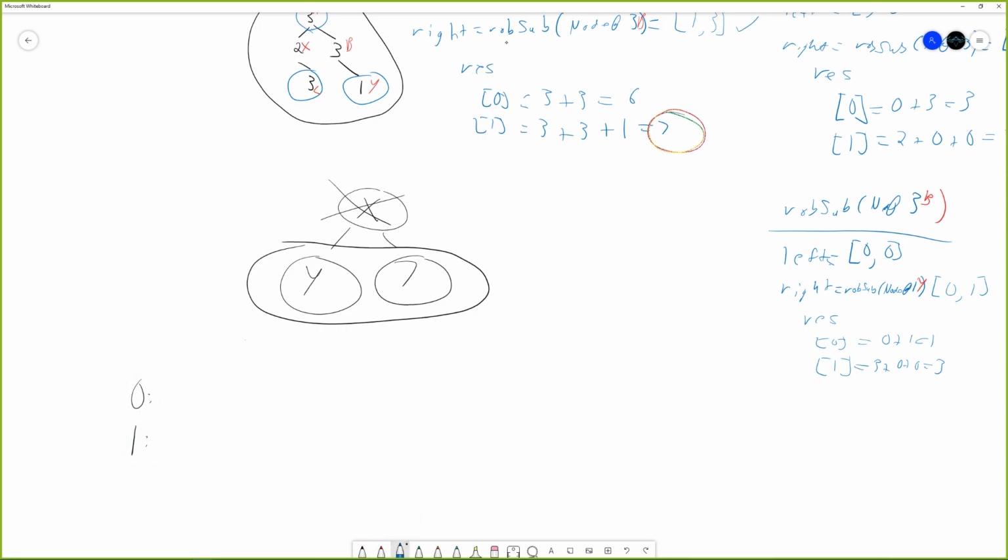First, let's focus on the left child. Max. Left child. You either rob the left child or you don't rob the left child.